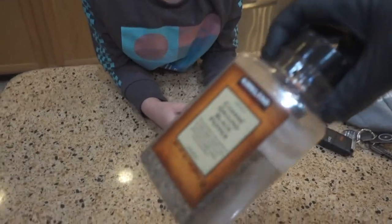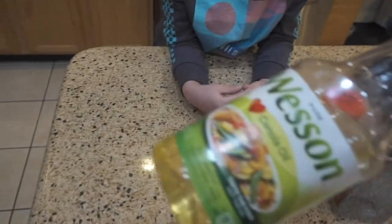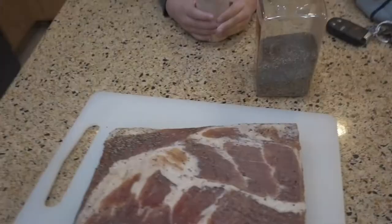What are we going to put on the bacon? Are we going to do some garlic salt? Yep, we're going to do some garlic salt, and then we're going to add some more of this black pepper, right? And then we're just going to put a little coating of oil on it to help this stuff stick to it while it smokes.